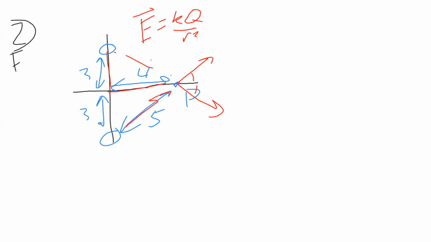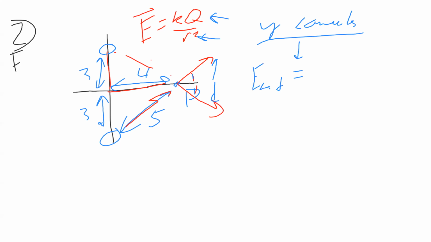Remember, the conditions that we need in order to cancel out a given component is we need to have the same charge, we need to have the same distance, we have both of those, and then we need to make sure that we're making the same angle, of course, with respect to some direction. So in this case, it's actually the y components that are going to point, and one is up, one is down. And so my y cancels. And since y cancels, I can say that my net electric field is actually just 2 times one of the x components of the electric field for one of them. And then I just calculate the x component of the electric field.